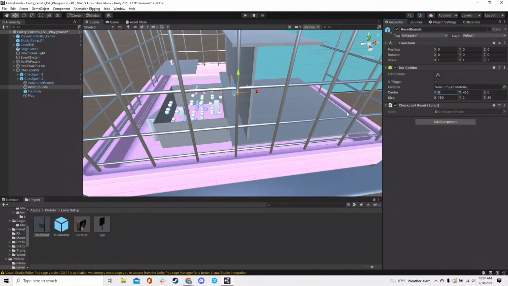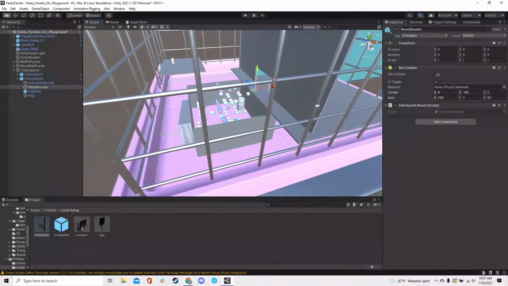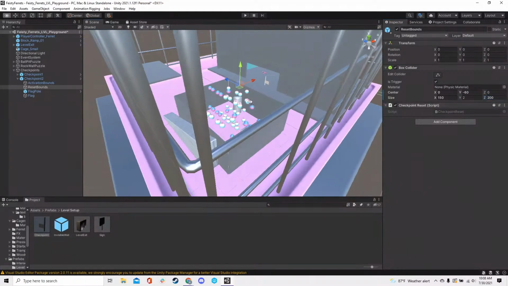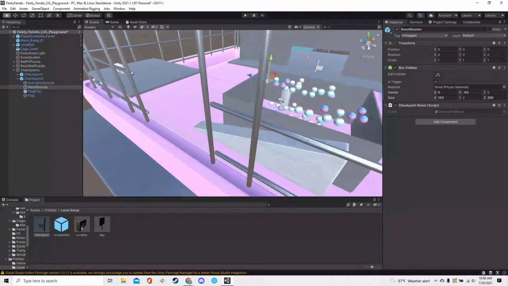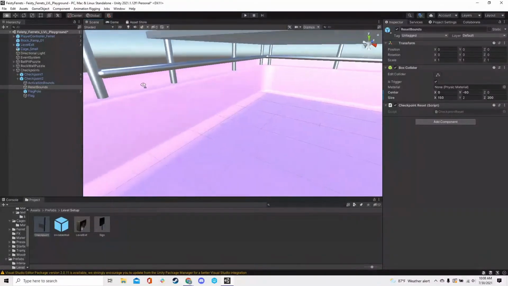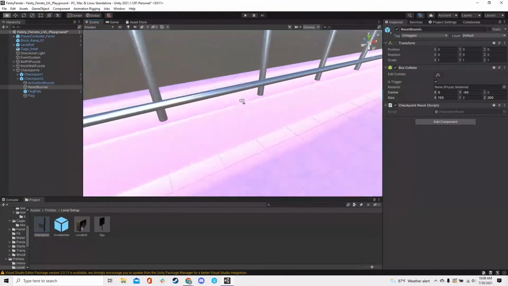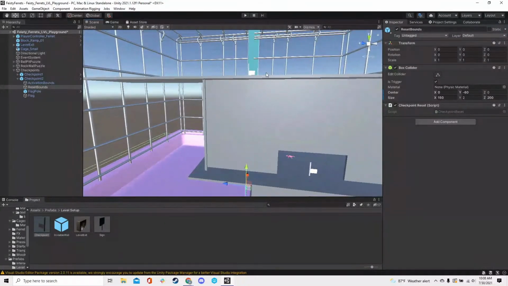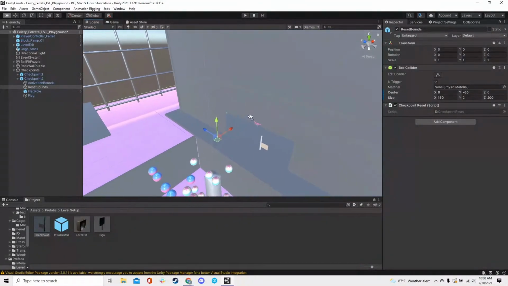Move it maybe a little bit more centered there. Yeah, that looks good. Make it a bit wider here, maybe like, I don't know, 200? Yeah, so that should pretty much, you can kind of see it. Anywhere below this platform will just count as the floor, and if you hit that and you've already activated this flag up here, then you'll reset.